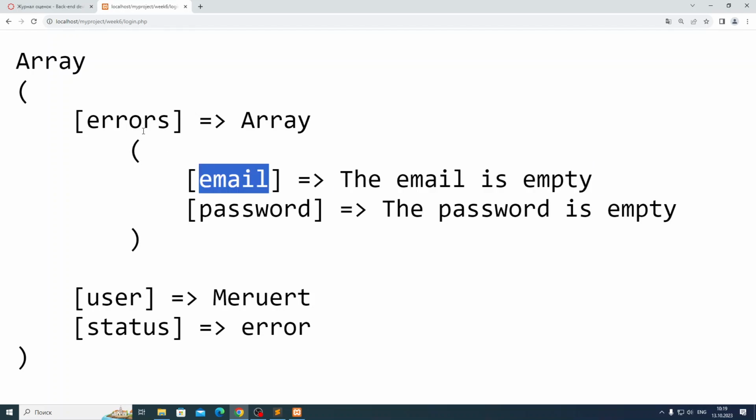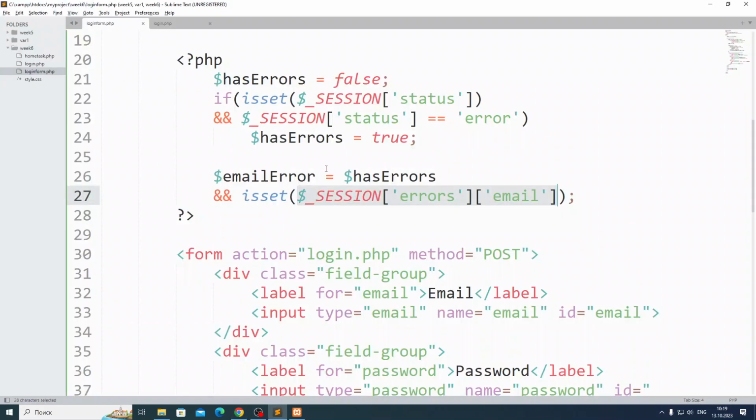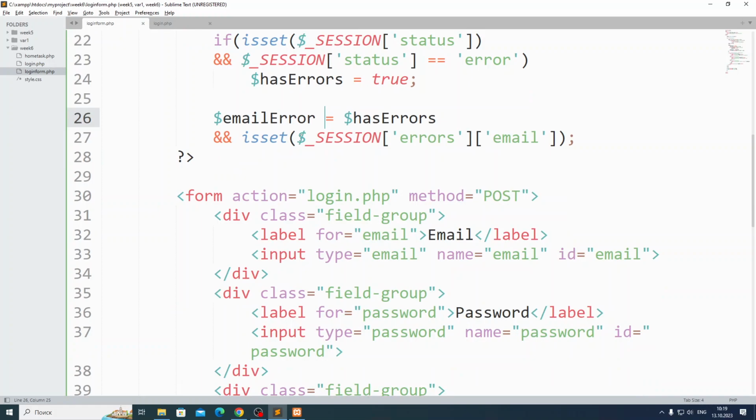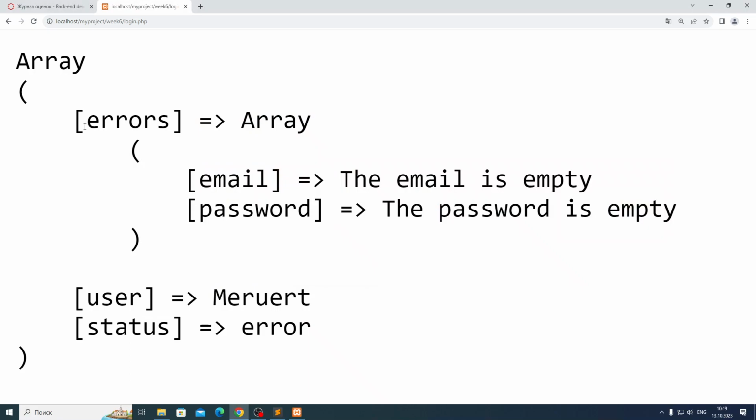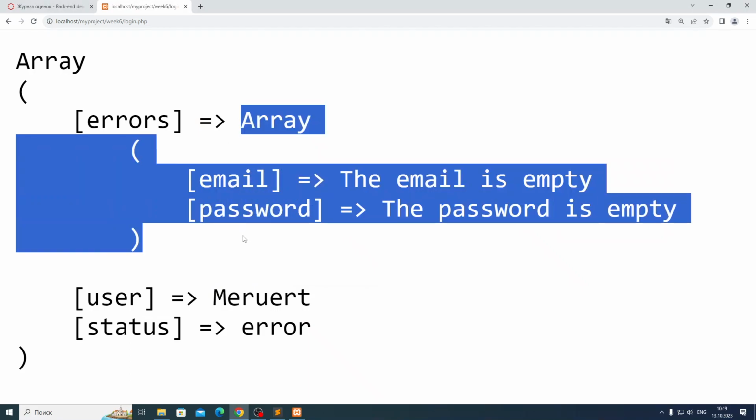This is a key. This is a key. This is a two-dimensional array. If there was no inner array, it would be a one-dimensional array. If you have only one message here, like an errors message, user message, status message, it would be a one-dimensional associative array. But now we have a two-dimensional array. Under errors we have another array, like this is the row, this is the columns.